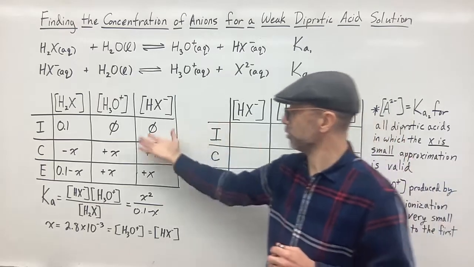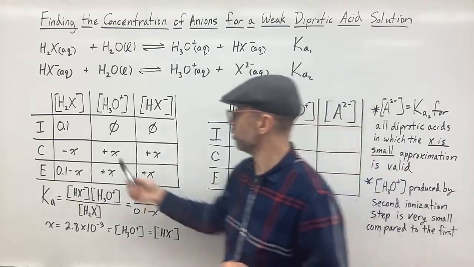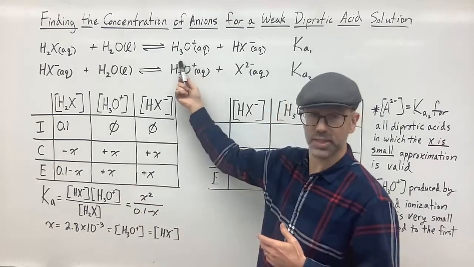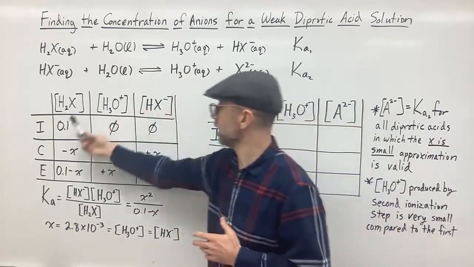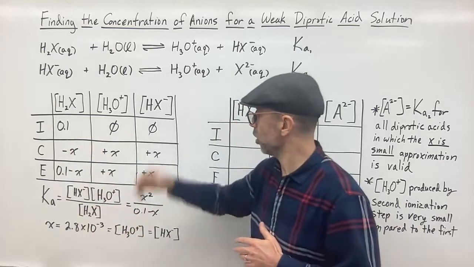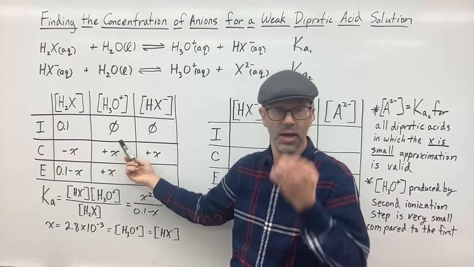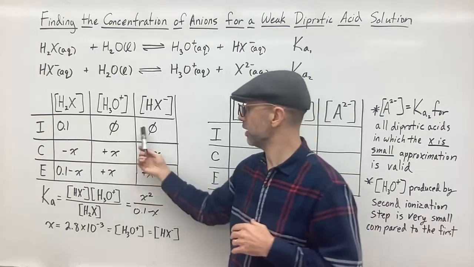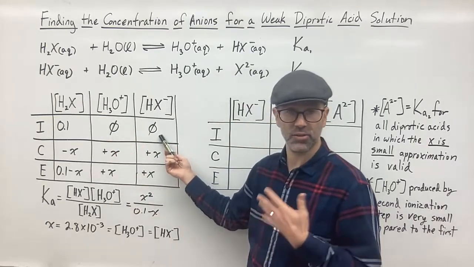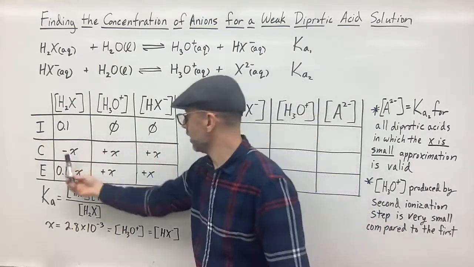So here's an example. Using my generic equation, let's say we start with an ice table. This is the way we would normally start if we're going to find the H plus concentration. So we would fill in our table, and let's say we start with an H2X concentration of 0.1 molar. So we start with 0 or pretty much 0 H plus. Again, remember, in pure water, there is some H plus, but it's very, very small. So it's effectively 0. And we don't have any HX minus right now because we are at the initial point of the reaction.